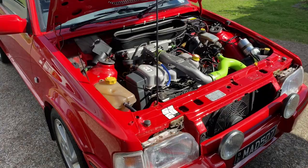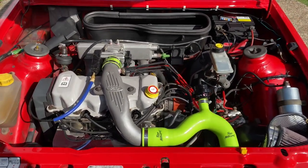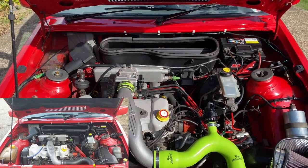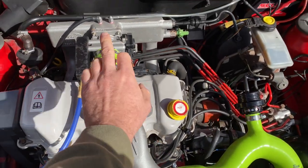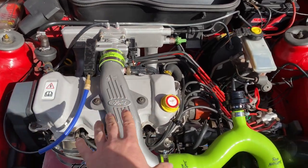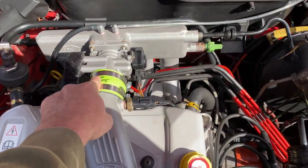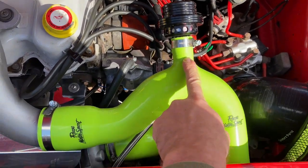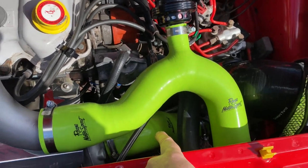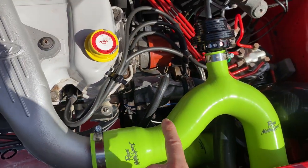Very, very clean. So under the bonnet is no different to the rest of the car. It is extremely clean. When I did get the car, it looked like the image in the bottom left hand of the screen right now. What I did do is I removed the crossover, the throttle body and the intake manifold, replaced all the gaskets in there, painted them, cleaned them up really nice. And I got these Roos Motorsport pipes, got the connector pipe here, the top pipe with the dump valve attachment, got the turbo to metering unit intake hose, and then obviously the bottom intercooler hose down there, all the way down, this being the top intercooler hose.